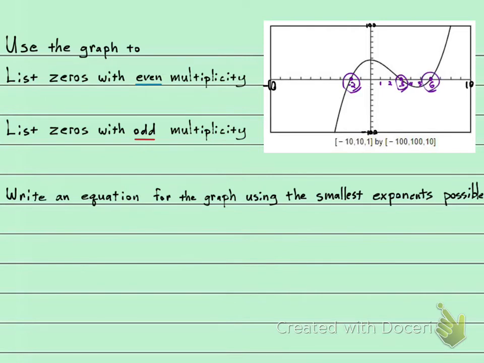Now, do those have even or odd multiplicity? Remember that odd multiplicity is going to cross. And even multiplicity would touch and turn around. It would bounce off, boing, like that. And you'll notice that all of these cross. So all three of these have an odd multiplicity because they cross through the x-axis. So which zeros have an even multiplicity? None.